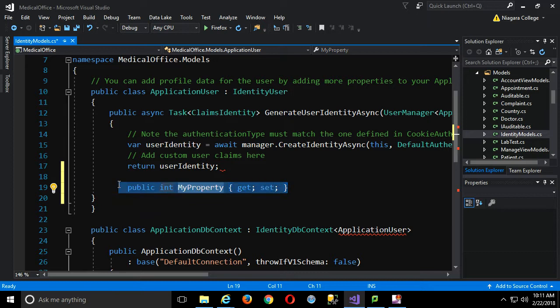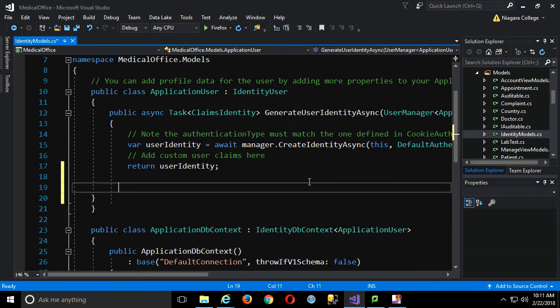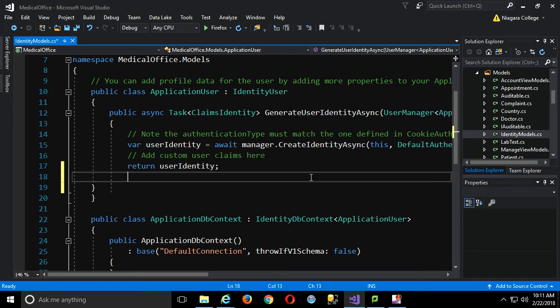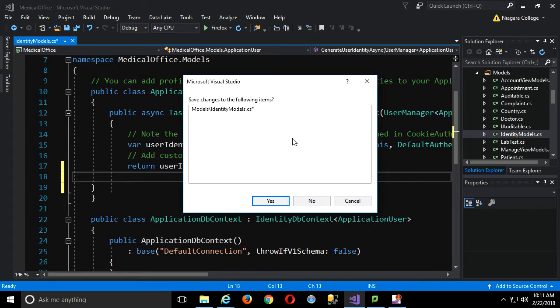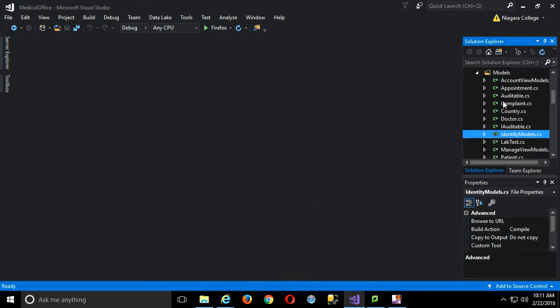The other reason why we might hesitate to do that is quite often, as I've mentioned before, we'll have a common login system that multiple applications will use. So it could be that we need to track something in a given application that isn't applicable at all to other applications. So another alternate approach is to simply store the user profile information in its own table, taking advantage of the fact that the identity model currently is set up so that every user has a unique email address, and that's something we can relate to.